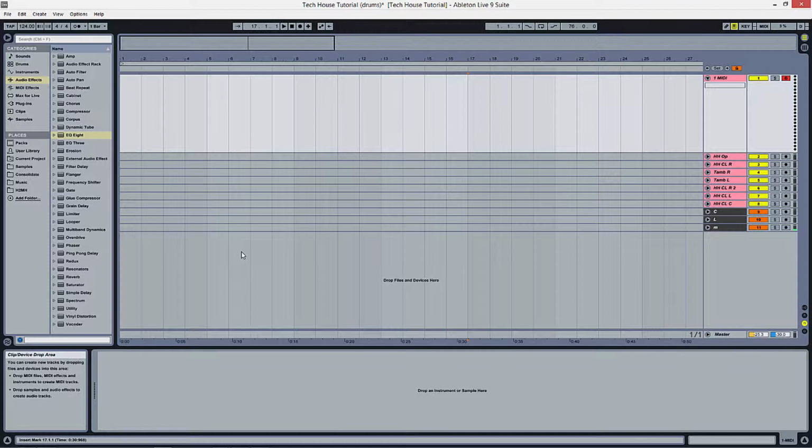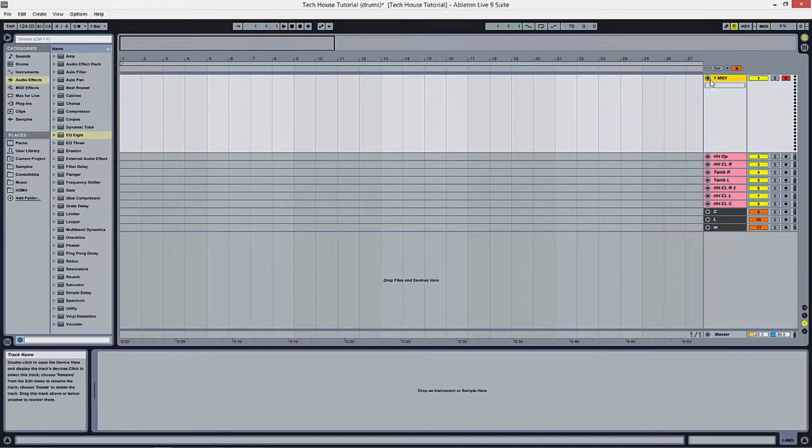Hey guys, welcome to video 1. As with any good dance song, it's always a great idea to start off with your drums. So that's what we're going to be doing here in video 1. First things first, we're going to be setting up a drum rack and getting some kicks and snaps and claps going in there. What I have here is a blank MIDI track and a collection of empty audio tracks which we'll be using afterwards.